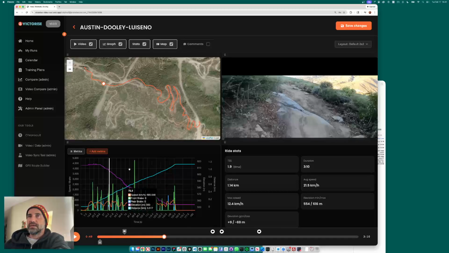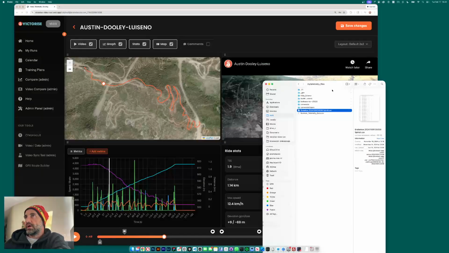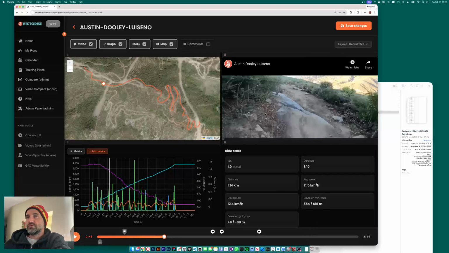Obviously it doesn't make as much sense because this GPS does not belong, but you can get a variety of sources from the same ride. For example, you can have your BYB for your suspension data acquisition. We're going to add support soon for suspension acquisition from different vendors, or maybe we'll create our own system. That's an easy way to put multiple data together. When you bring more data, you can save changes. It will save this run with the new data you imported.